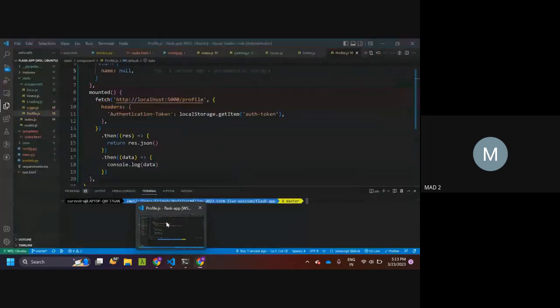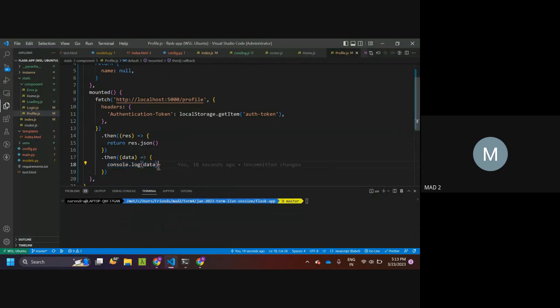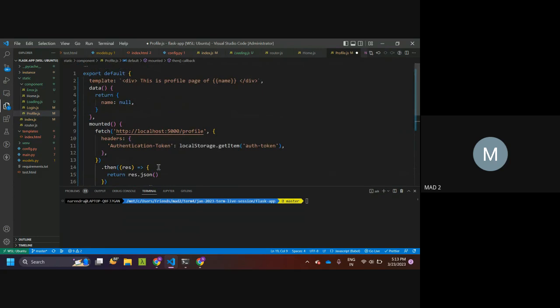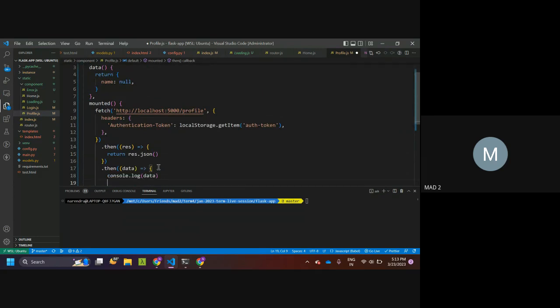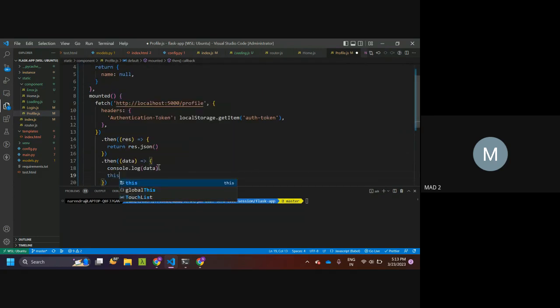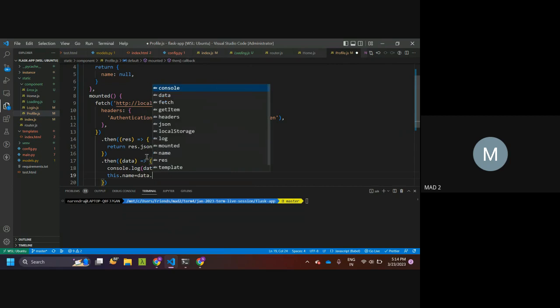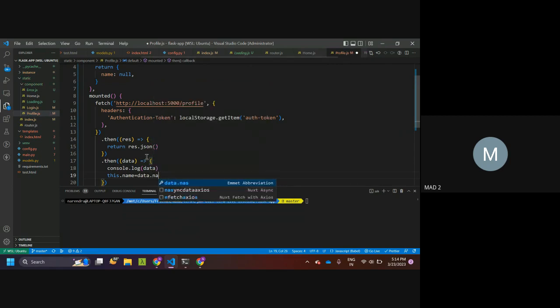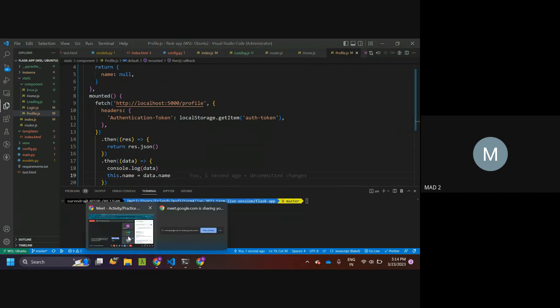So I'll replace the value of the name with the name which I received from the server. this.name is equal to data.name.